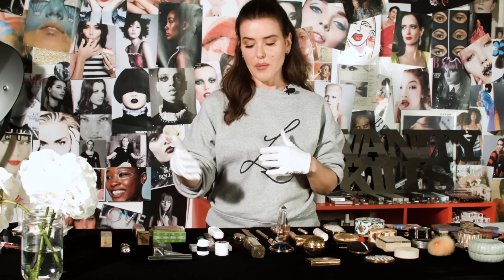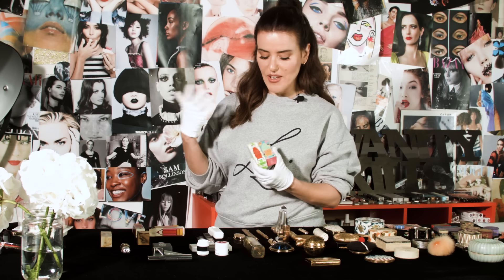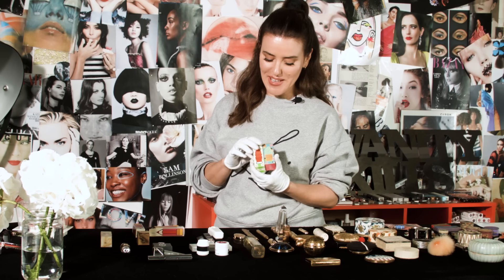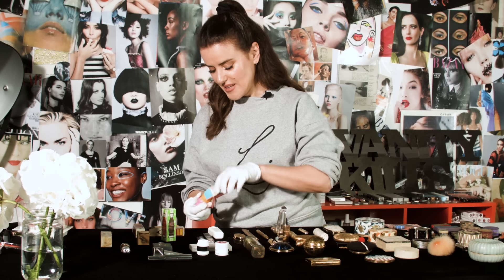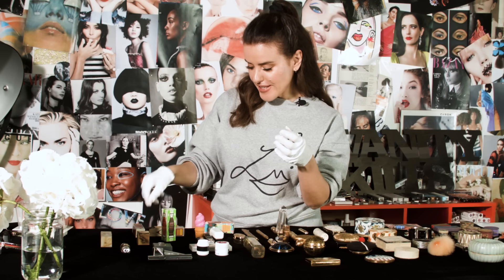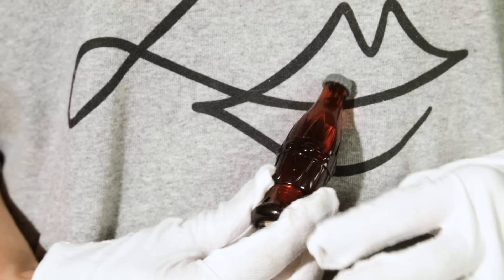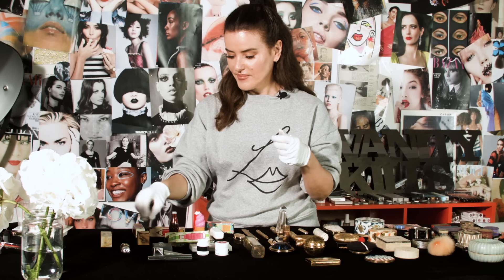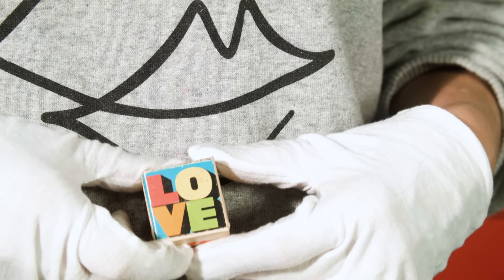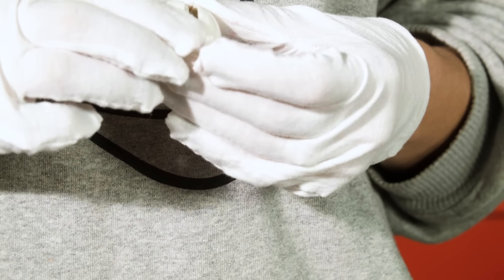Going into the 70s, everything just becomes really fun, really plasticky, or really natural. There's a movement into organic and natural makeup — lots of the Mary Quant makeup became all about looking healthy and natural and freckly. And then I just love all of the Avon stuff from the 70s — these lipsticks are just so bonkers. You've got your gelato, your ice cream, a pencil lipstick — everything's so plasticky and childlike, practically could be in a nursery. A Coke bottle lipstick! This is a cool eyeshadow — it's got 'love' on it, very much a 70s vibe, and it's just a plastic eyeball with your eyeshadow and a mirror inside.